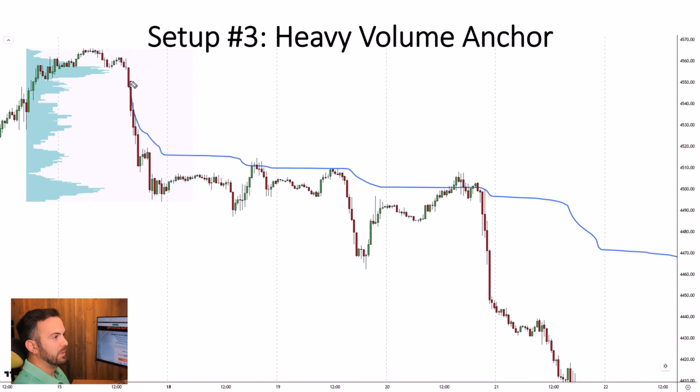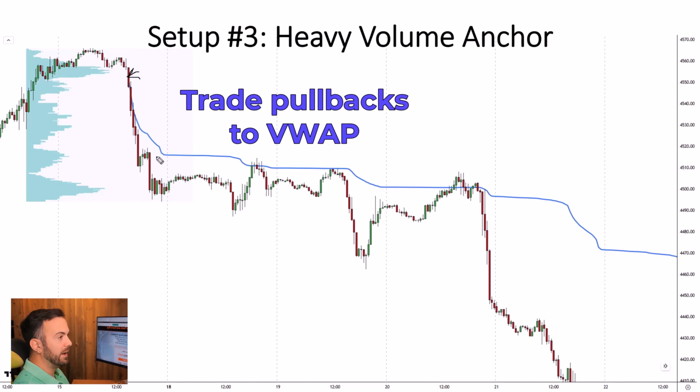So anyways, you anchor the VWAP there to this candle, and then you trade pullbacks. You simply need to see the price go away from the VWAP and then enter the pullback here. That's short from this place, short from this place, and short from this place, right? Sellers want to sell for a fair price.